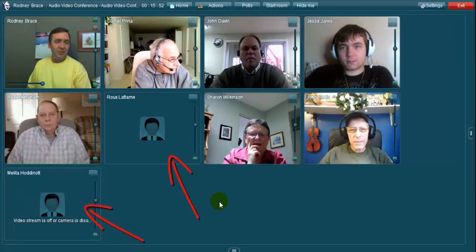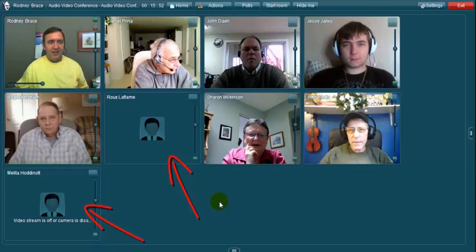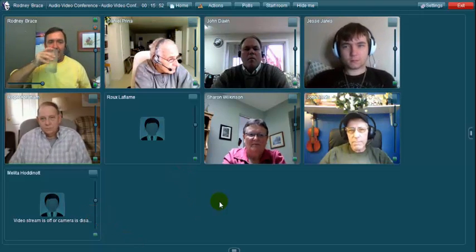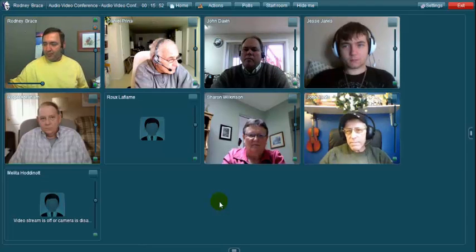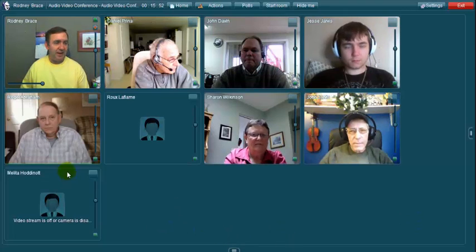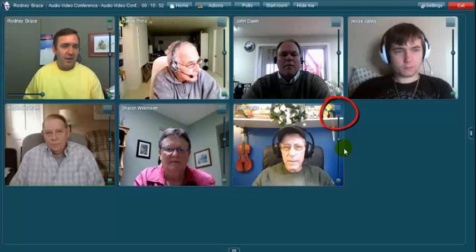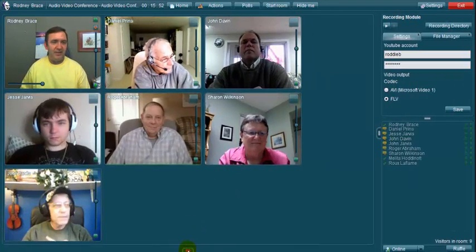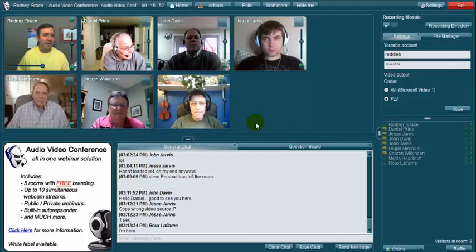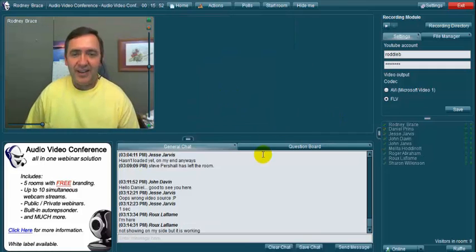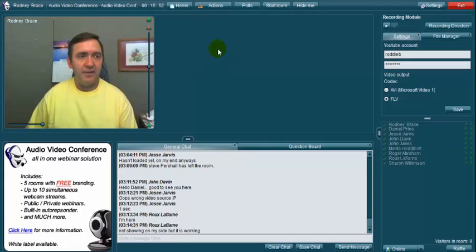You'll notice that 2 people do not have their webcams, but if you give them the webcam and mic control, then that means they can come over on the stage and they can engage in an audio conversation without having to hold down any buttons. If they don't come over on the staging area, then they will have to hold down the talk button in order to communicate. And then when you want to remove people from the staging area, you just simply hit the button in the upper right corner and remove them from the staging area. And you'll notice that the videos dynamically change. They adjust to the stage area. So you can actually bring back the visitors list and bring back the chat area, which will then dynamically change the videos. And of course, you can remove them all when you want.